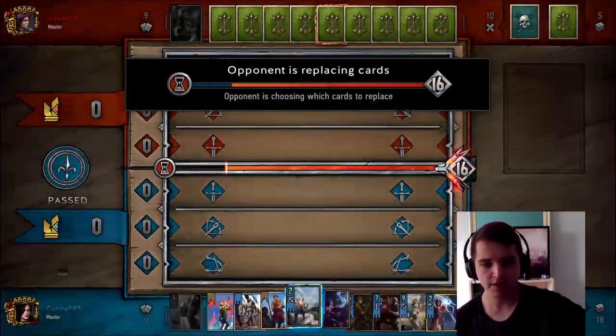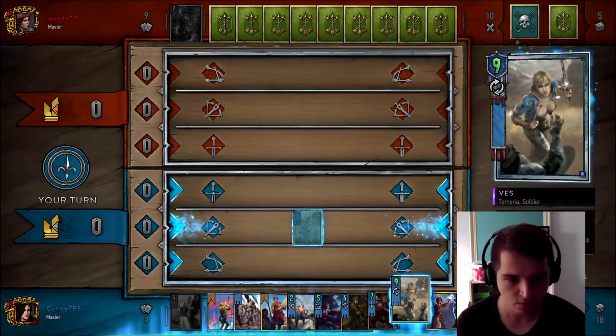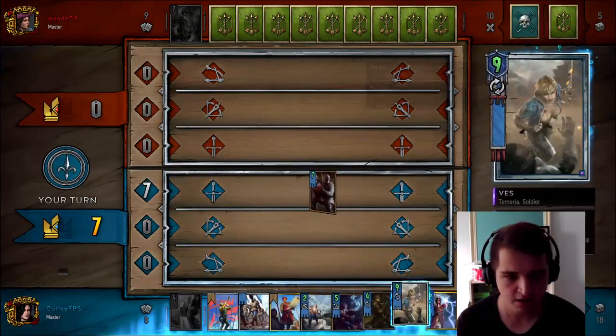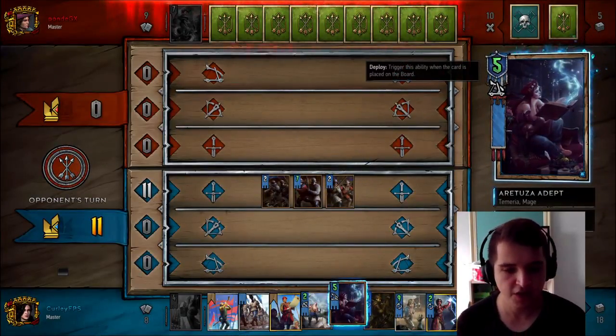Okay, so that's going to be our reinforcement. We've got Vess for 2 mulligans here, so let's just pretty much go ahead and do that straight away, I guess. I'm actually just going to start with the flanking. Then I'm going to play my Adept just to thin out a Frost that I don't want, if you see what I mean.